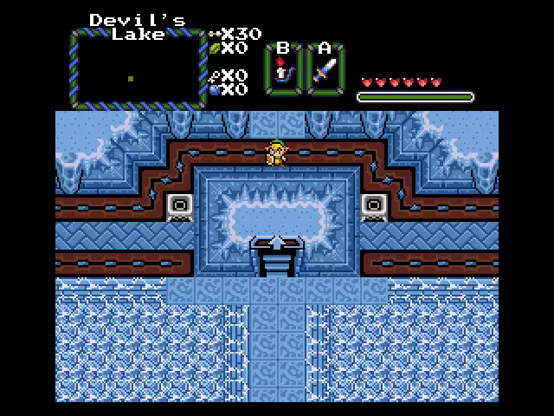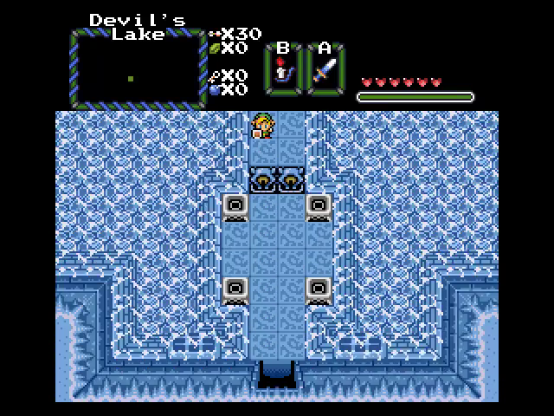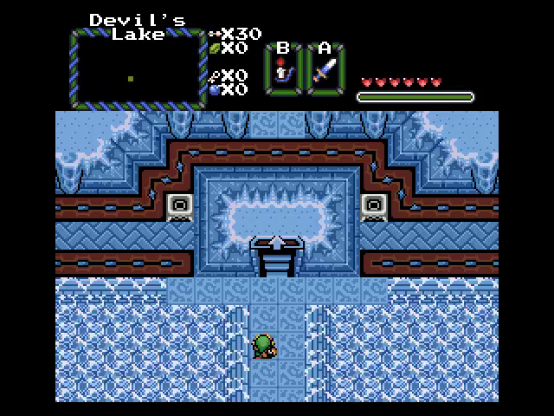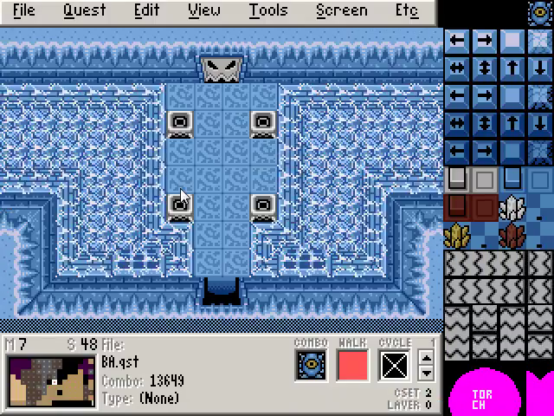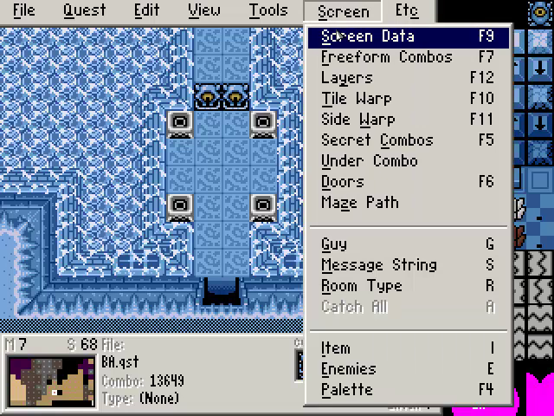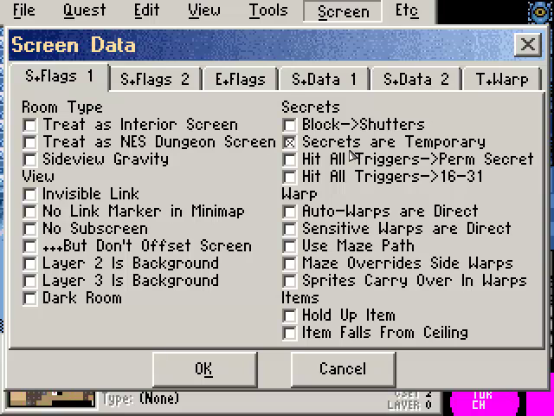However, at the same time, you may remember when I started this video and I came back down here, this was completely undone. That first torch over there isn't lit still. How is that going on? Well, that is happening because on my screen down here, within screen data, and I actually don't think this is possible in 2.10, I apologize if it is or isn't, really. Either way, in 2.5, under the Secrets tab here, we have a checkbox that says Secrets are temporary.